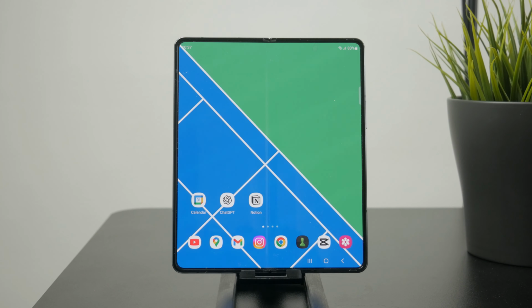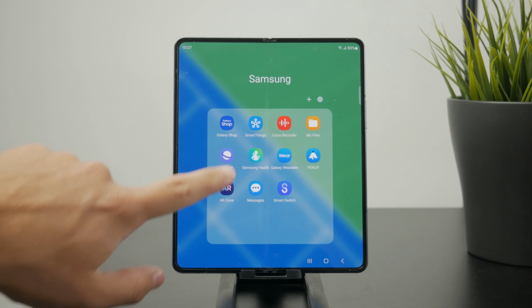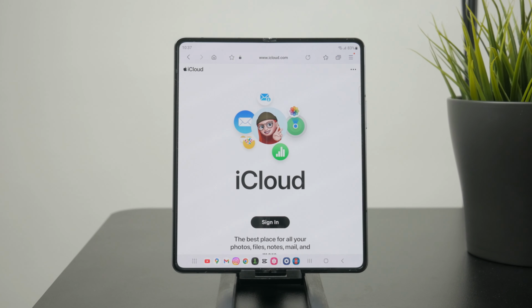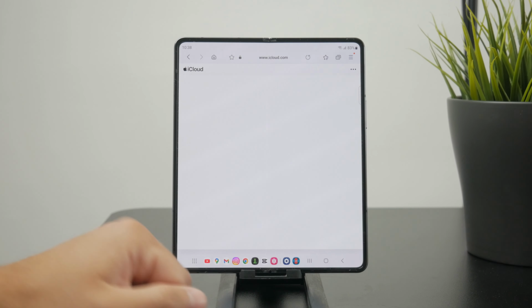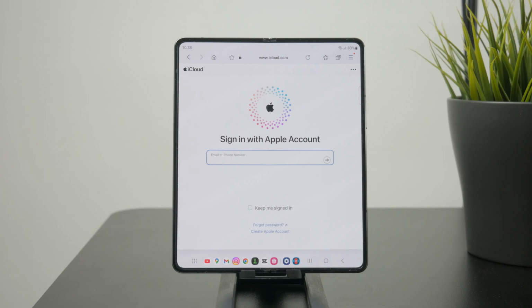On your Android phone, you will need to open up a web browser of your choice. A lot of people use Google Chrome or any other one, it doesn't really matter. Into the URL, you will type in iCloud.com and you will use your Apple ID credentials, which includes the email as login and the password as well to sign in. So obviously you need to have access to all of that stuff, and you might be asked for additional verification if you have the two-factor authentication enabled.